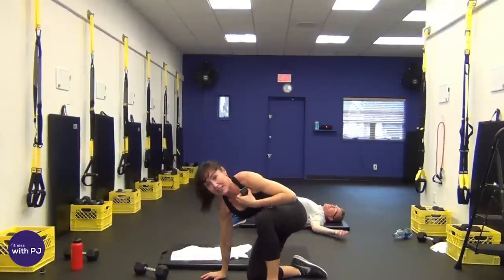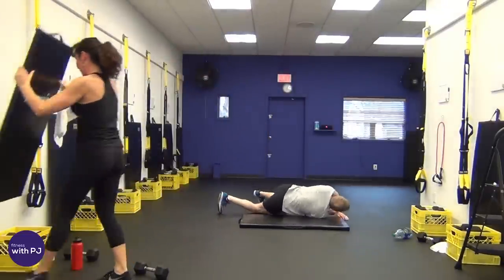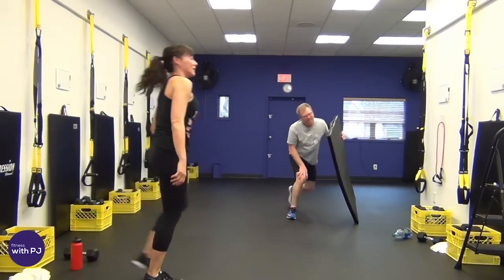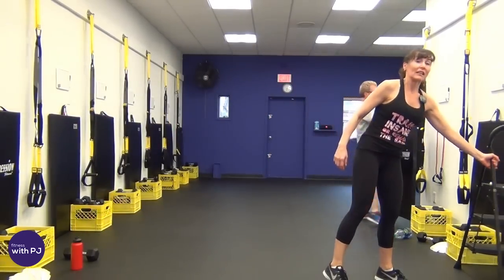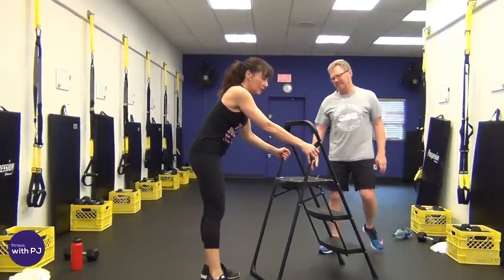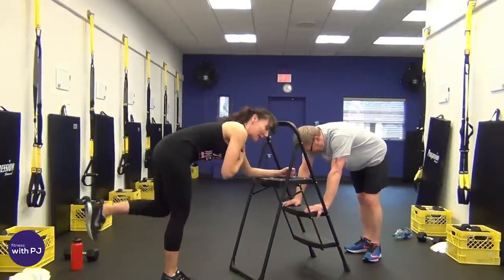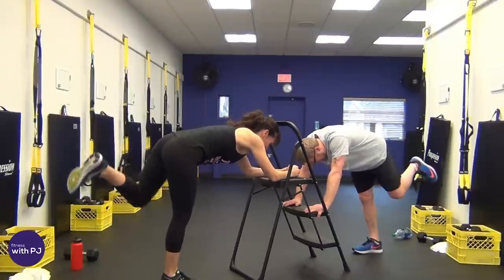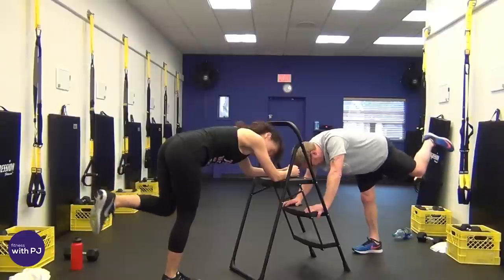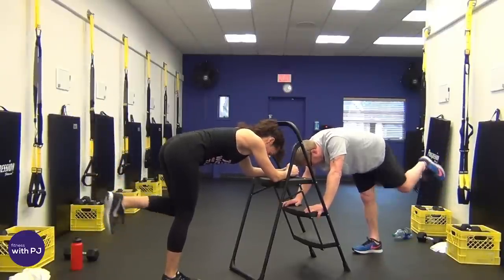Grabbing that chair or stepladder. Really? We just got down here. I know. Pausing the timer. Left leg now, okay? Here we go. Left leg bends, press the heel up, and release. Foot flex, trying to stamp your foot to your ceiling. Stamp it.